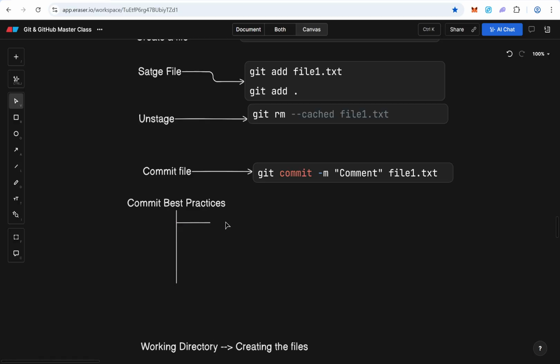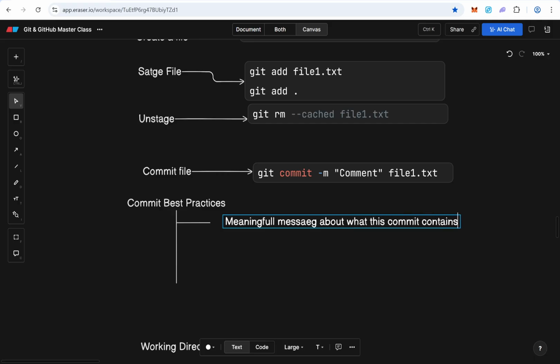The first one is that it must be a meaningful message about what this commit contains, like login page updated, or a new feature included into the project, or contact us page added.